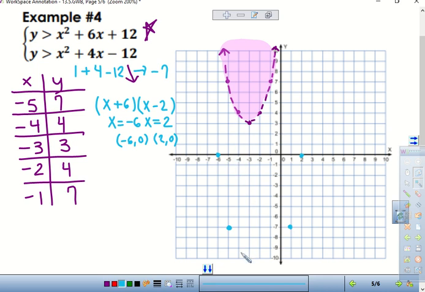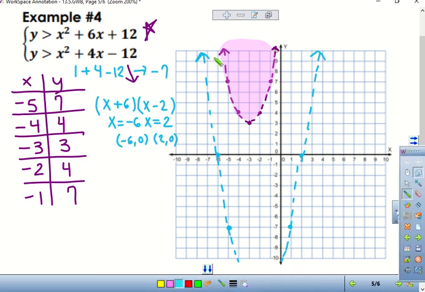Now this at least gives me some information because I know the vertex is going to go off the graph down here. So I at least have enough information to see what my graph looks like. But I don't have that bottom part of the graph. Do you all see what I'm saying by that? It just goes off the graph, unfortunately. So that's somewhat of what it's going to look like, okay? Now, which way are you going to shade? Above.